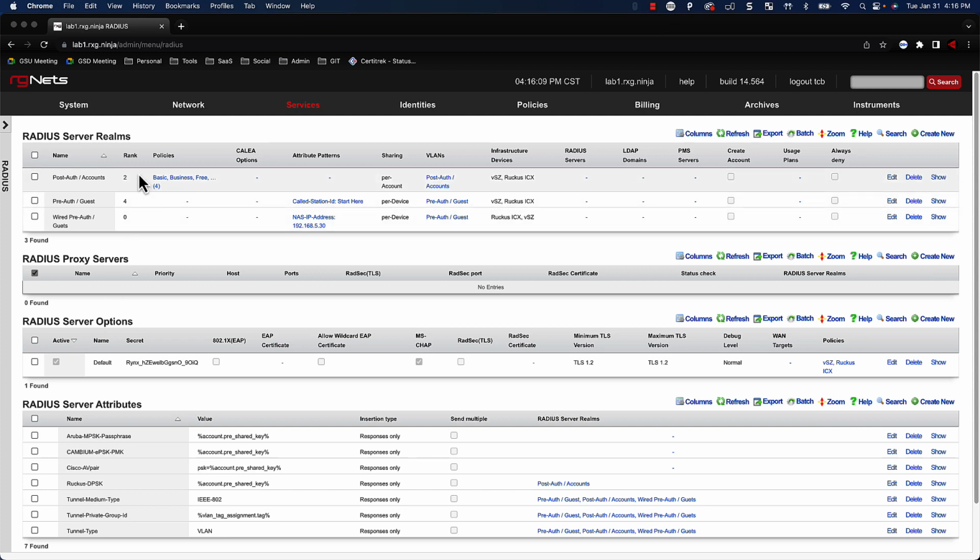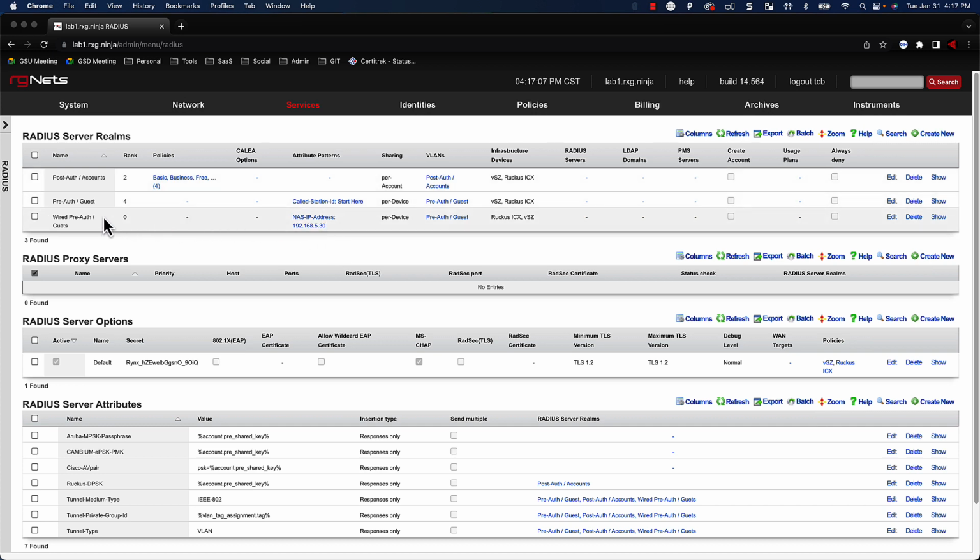And in order to fit this into the policy, one of the things that we need to do is we need to change the rank of the existing two policies. So if you'll remember previously, this was a rank of 0 and this was a rank of 2. And now we're adding a new 0, and then we're going to have a rank of 2 and a rank of 4 for pre-auth guest. The reason these need to be a different policy instead of using the same one is because we're looking at different attributes, and it has slightly different functionality with the way these are working.